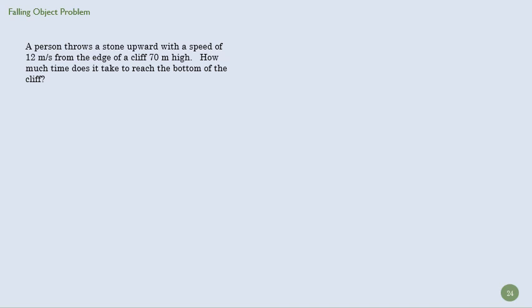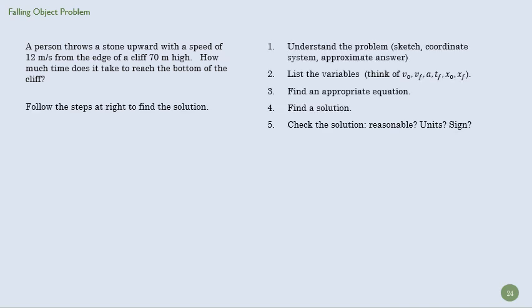When solving problems like this, we're going to go through a pretty consistent process. Those steps are listed right here, and we'll do all these in a second. The first thing you want to do is understand the problem. That almost always includes a sketch. You need to define your coordinate system. And then this is really important: you need to take a guess.